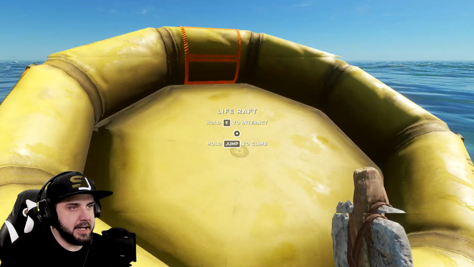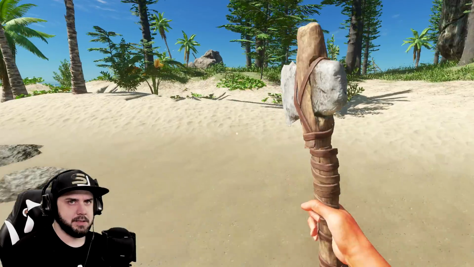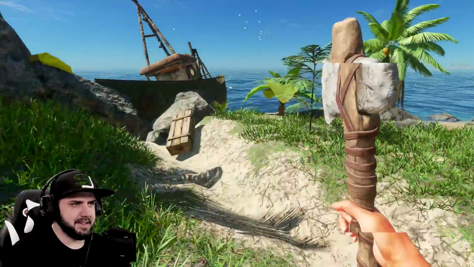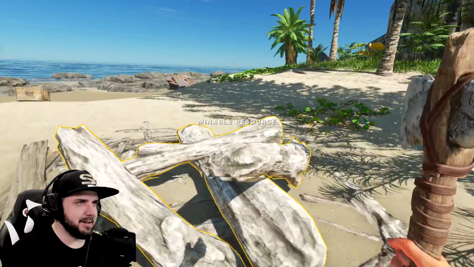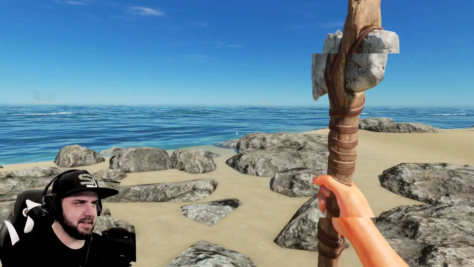Oh shit, are we already here? For fuck's sake, dude. Oh god, please be our island. I don't know if it is. There's a crate out here though. This is not our island. Where the fuck did all this come from? Yeah, this is not our island.